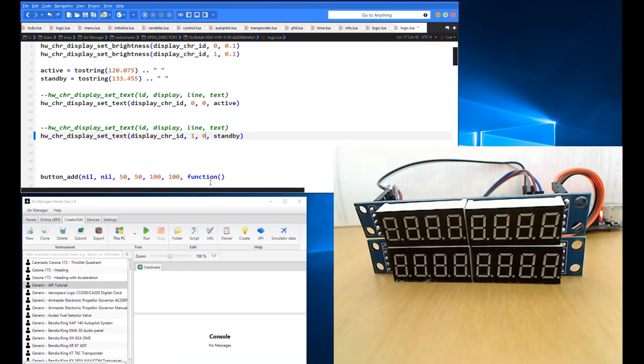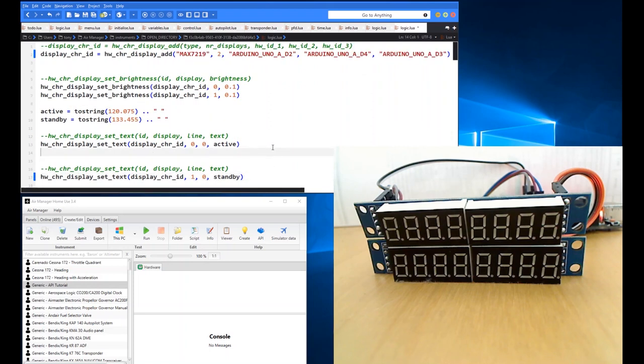And then we say which line. Actually, this doesn't matter for these modules. That could be a 0 or a 1 there. That applies to, say, when we're on the LCD module where it has multiple lines on the display and you want to actually send the text to one of those lines. So the line is ignored really for this function when you're using the MAX7219s. So we'll set them both to 0 for the moment, just to show you that doesn't make any difference. And then the actual data that you want to appear on the display.